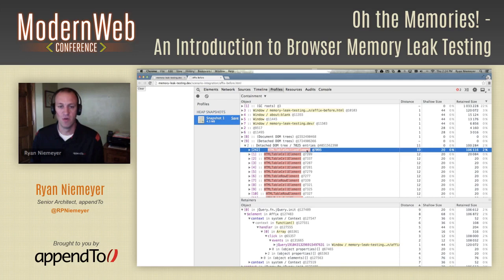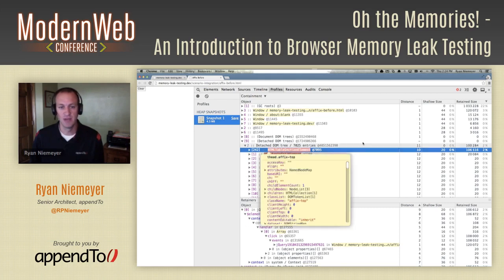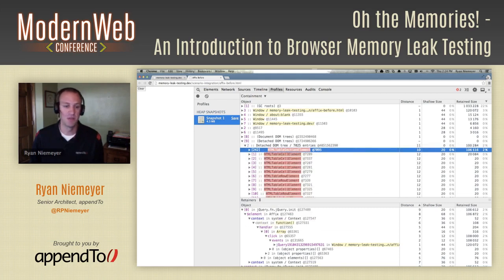So when I look at this, one other thing about the color coding: if you see an element that is coded in red, that means that it has no direct reference to it from JavaScript. If you see something in yellow, that's really where the reference is. So in this case, there's no direct reference to this T head, but there is something holding on to it. When I click on one of these elements, I jump down to this retainer section, and that's where I can really drill in and see what's holding on to it.